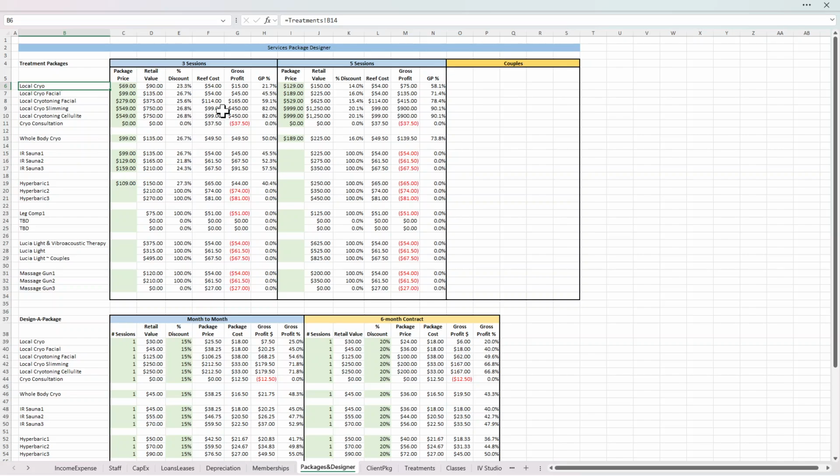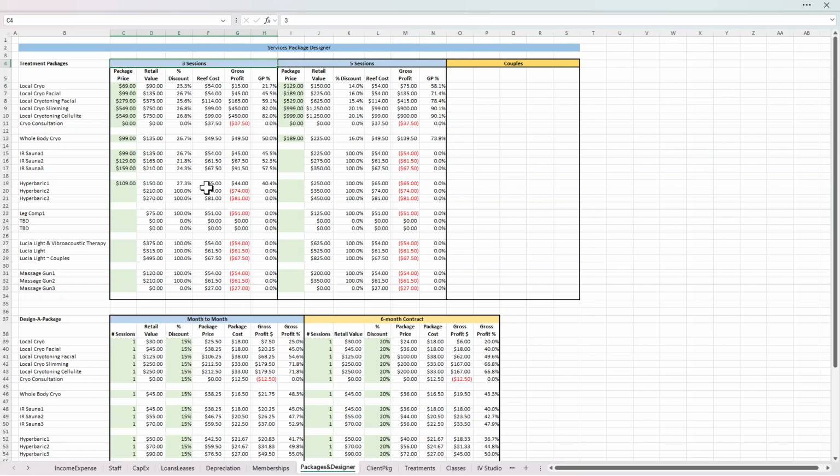So in here, you're going to put together what is a package of 3 sessions for each of those services. Here's a package of 5 sessions for each of those services, and you're going to actually manually price those 3 sessions, okay? And this is actually a variable, so you could actually come in here and set this up for 5 sessions, 2 sessions, and this just happens to be set up for 5 and 3.